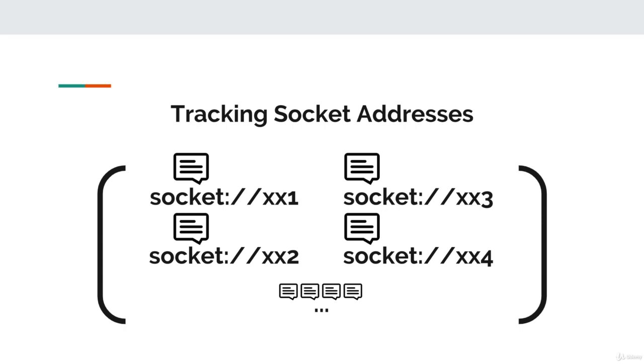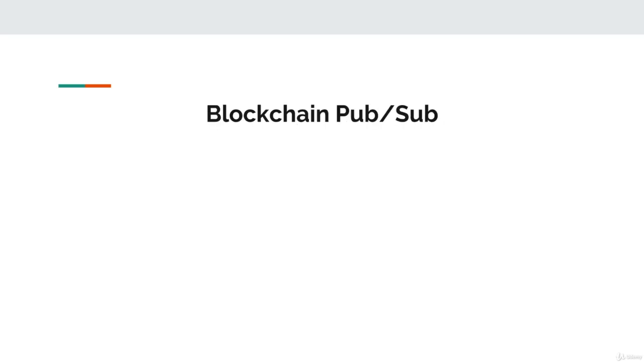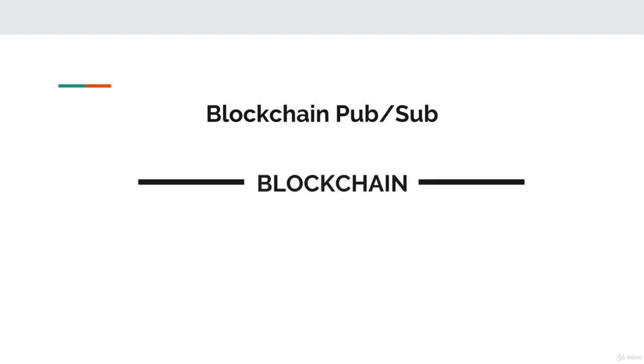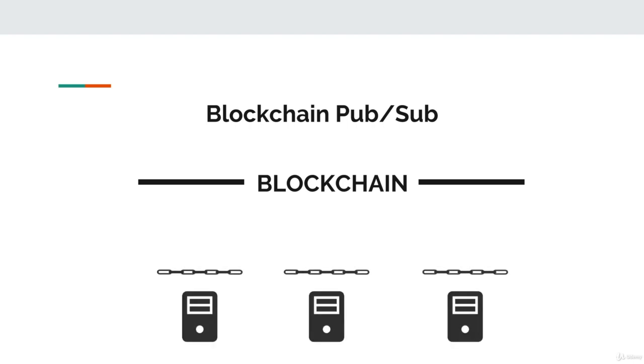Okay, applied to our blockchain, we're going to create a blockchain PubSub network implementation with a few channels, and we're going to start with the blockchain channel. This channel will exist as the connection between all blockchain nodes in the network in terms of real-time capabilities. Then, when an individual in the blockchain network gets new data in its local chain array, well, it will then publish its blockchain data to the blockchain channel.